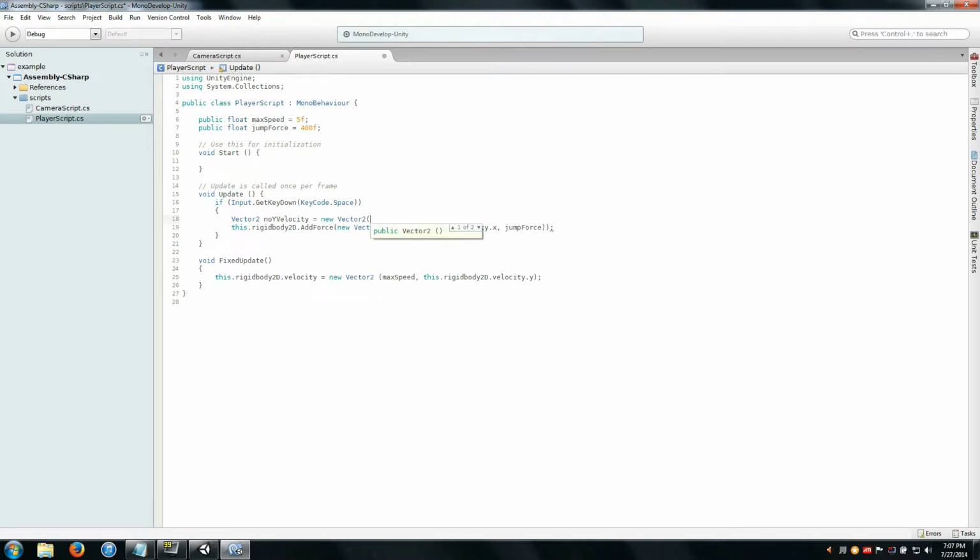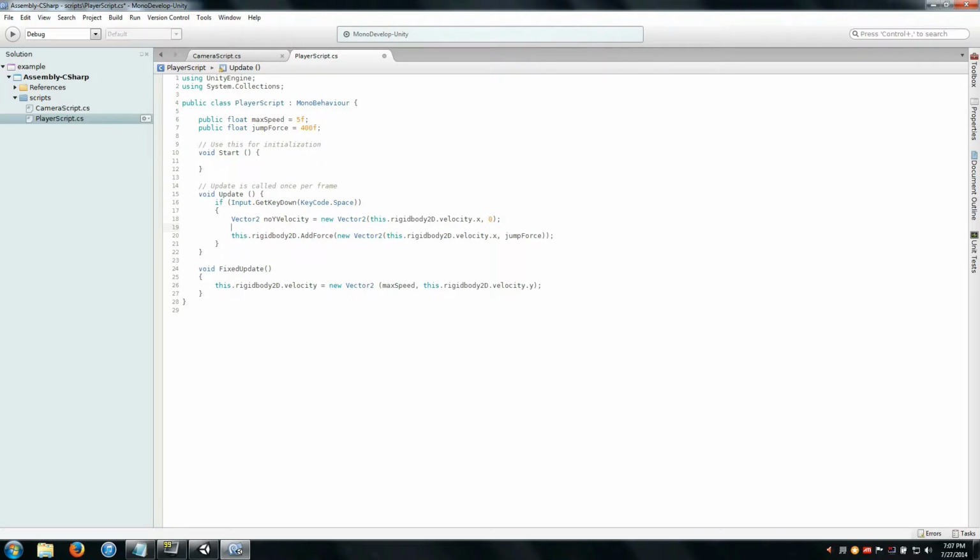The X value will be the same as its current, so this dot rigid body 2D dot velocity dot X, comma 0 for Y velocity.